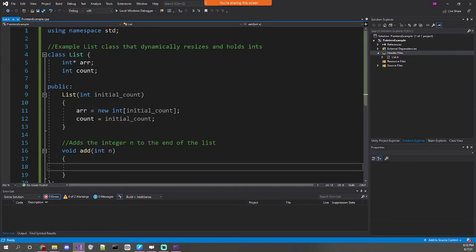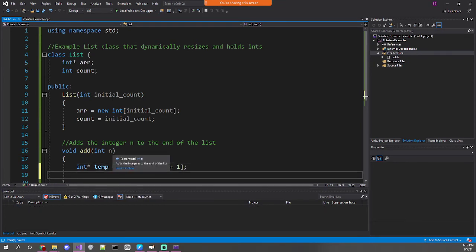So first things first, let us go ahead and make the new array. So I'm going to create an integer pointer. I need another pointer to the new array I'm allocating, which means I need to keep 2 pointers at the same time. Just for the same reason you use a temp variable in something like bubble sort, anything where you swap, you don't want to lose access to the old thing while you're swapping things over. So I'm going to make a new thing. I'm going to allocate it to be count plus 1, let's just say. So I'm going to allocate it to be 1 bigger.